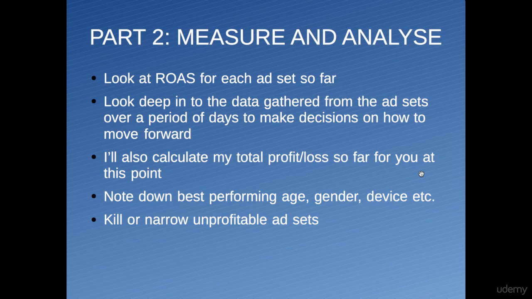Part two, look at the return on ad spend for each ad set so far, and then we look deep into the data gathered using the breakdown tab, as I've shown you how to use it before, from the ad sets to make decisions on what is working the best and what isn't working, how I should spend my budget, what I should cut out, and what I should spend more money on. I'll also calculate my total profit or loss.